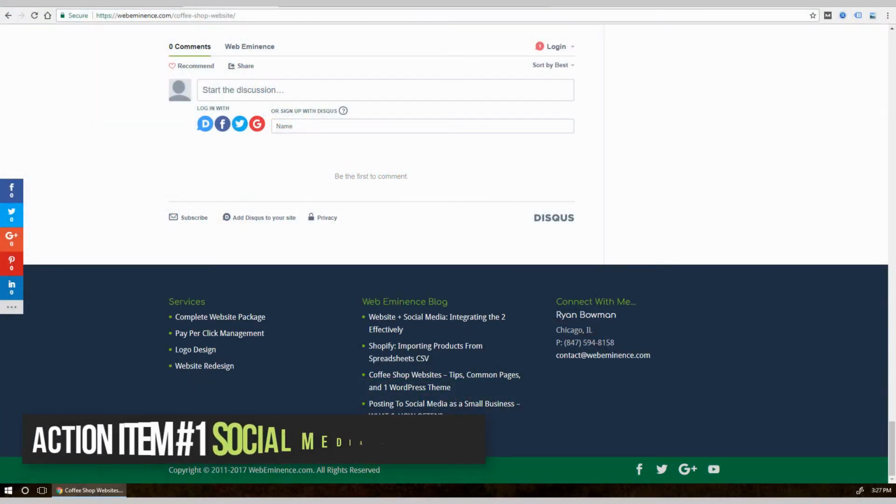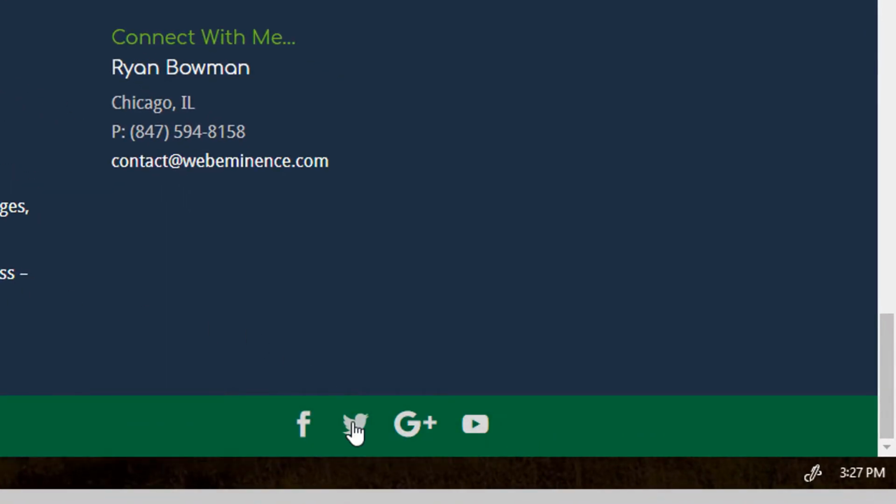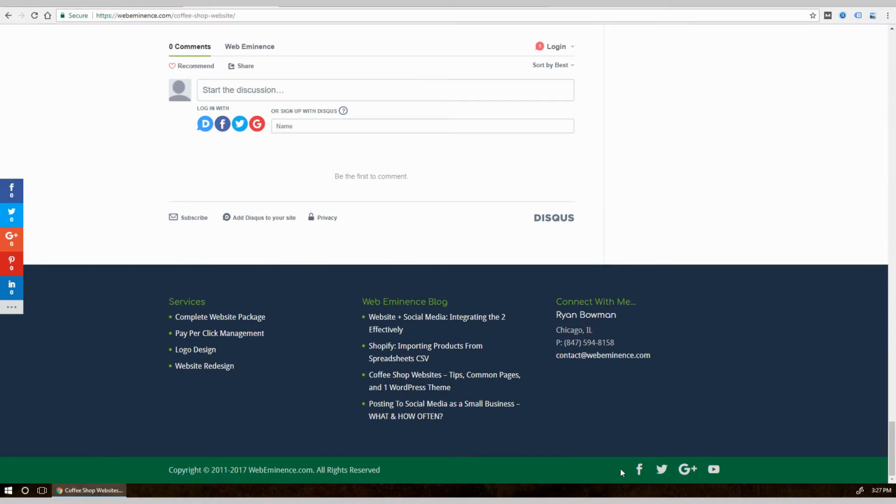So action item number 1 is including social icons on your site. Basically what these are going to do is link to your social profiles. Obviously you only want to include the ones where you're active or you have actual pages set up. I see a lot of people linking with icons to like facebook.com or twitter.com, the home pages, just because they like the look of the icons on their site. They think it adds legitimacy, but obviously it doesn't. It just looks like you didn't finish something.